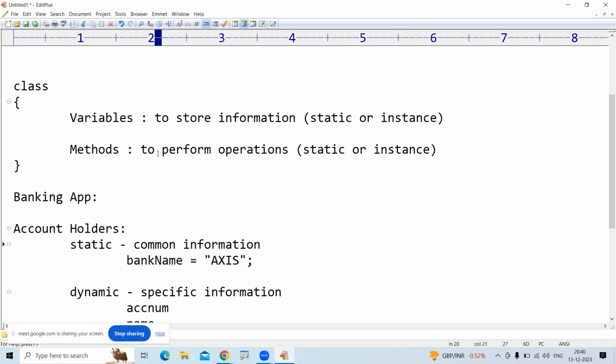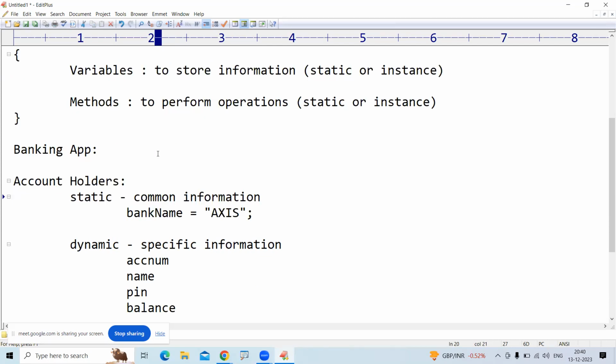Whenever you are learning methods, definitely this question will revolve in your mind: why are we learning methods differently? When do we use static methods, and when do we use instance methods? All these points should be in your mind. An application has two types of areas, static area and dynamic area. Static information is processed with static methods, dynamic information is processed with dynamic methods.